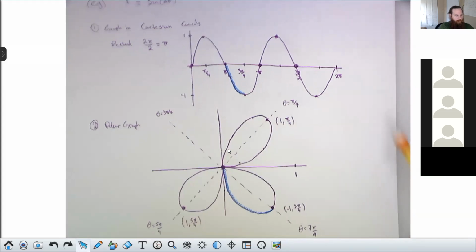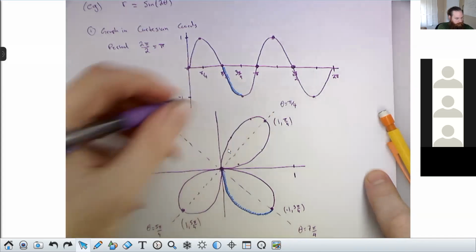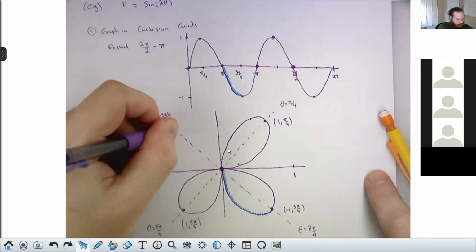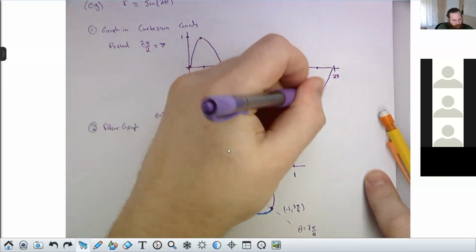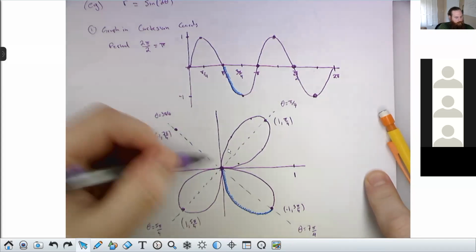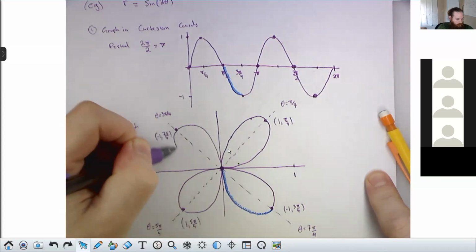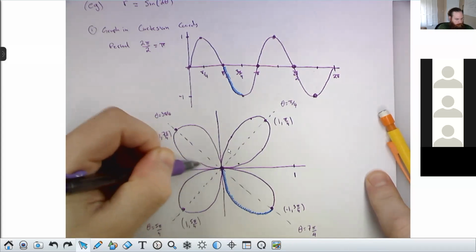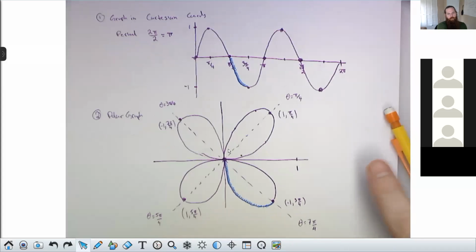And the symmetry of the Cartesian graph, you can kind of guess that this is going to be, here's my polar point, -1 comma 7 pi over 4, that's this point. We'll end up drawing something like this. And then here is us coming back in when theta is 2 pi. So these are called rose graphs or petal graphs.